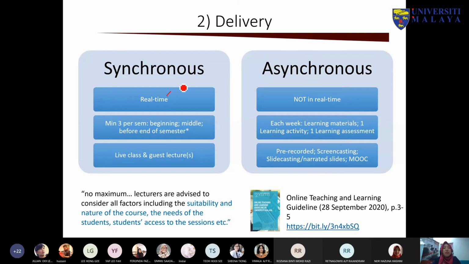So this is the part where you do your online lecture through MS Teams, okay? When you do it through Google Meet, or through Zoom, for example. But there's also real time, or we call it synchronous, when you go for low bandwidth, because not all students have good access to internet. Sometimes you can also use WhatsApp, or Telegram, okay, all the students are there, or a Facebook group.